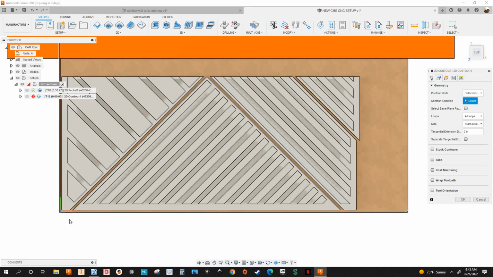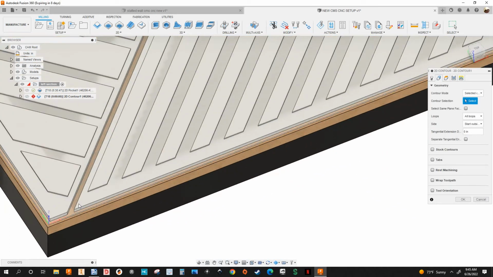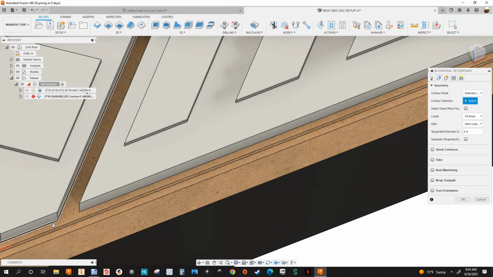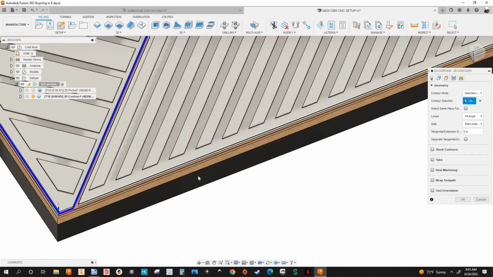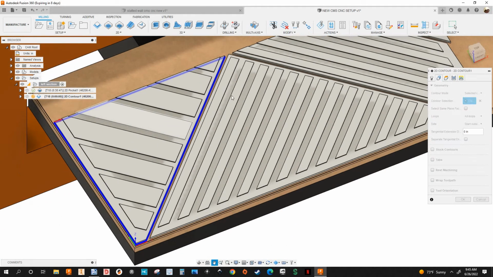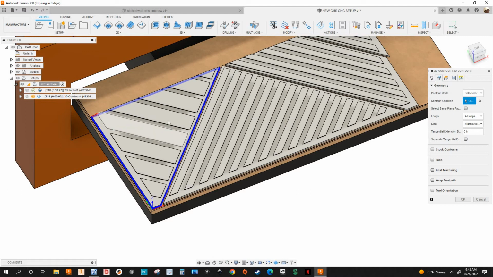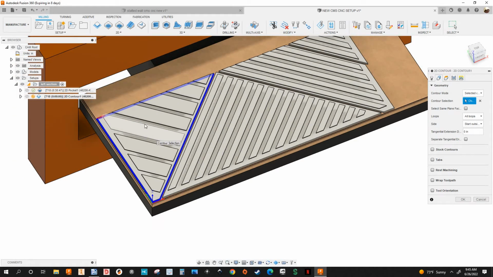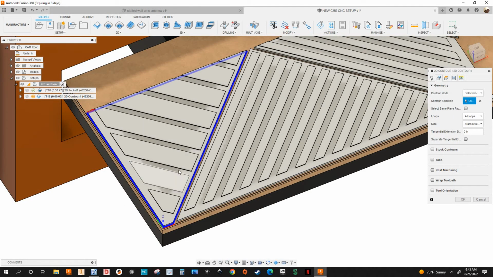So I'm gonna start selecting this. I'm gonna rotate the model. I'm gonna start selecting this bottom edge there, because when the machine finishes the 2D pocket, it's gonna end right here. So I want the machine to start doing the 2D contour on this section.